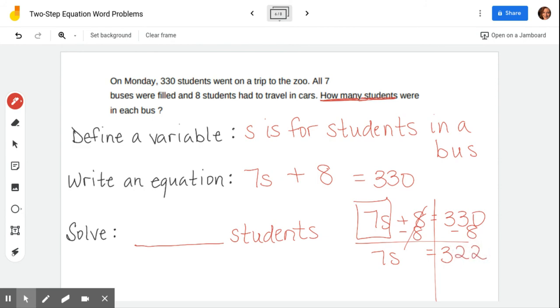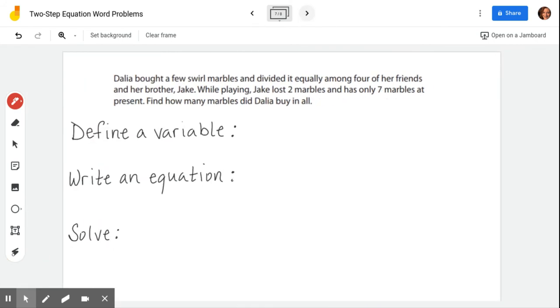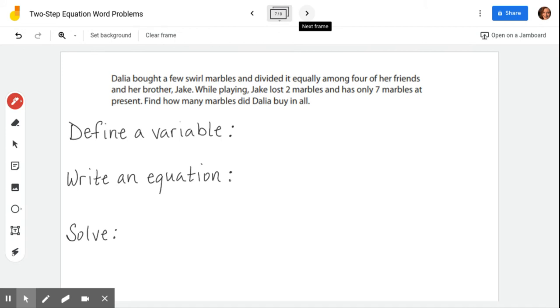The opposite of multiplying by 7 is dividing by 7. So S equals, let's see, 7 would go into 32 4 times. That would be 28. So there would be 4 left over. 7 would go into 42 6 times. 46 students on each bus. I think that sounds pretty reasonable. I'm happy with that. If you get something that sounds totally wacko, then don't be satisfied with that answer. Go back and see what maybe you could have done differently.